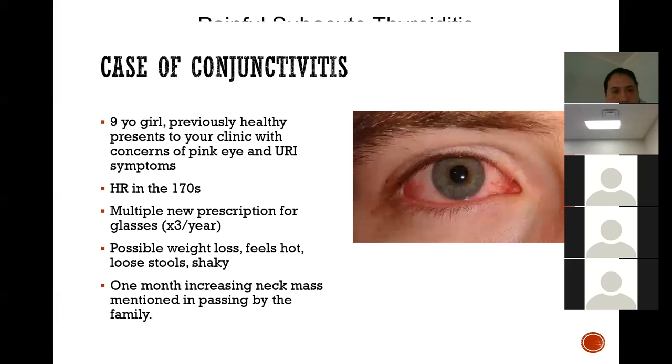The family mentions in passing that she's had 3 new prescriptions for her glasses this year. They're not sure if she's lost weight. She has felt kind of hot. She's been having more loose stools, but no diarrhea. She seems kind of shaky and a little more anxious to the family. And then, incidentally, at the very end of discussing all that, the family mentions in passing, oh, and it seems like she has this mass in her neck, but we haven't got to see a regular doctor yet for that. We're going to see them in a couple months.